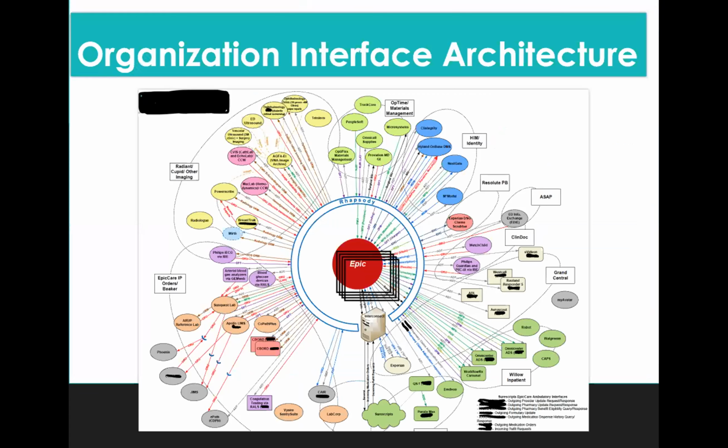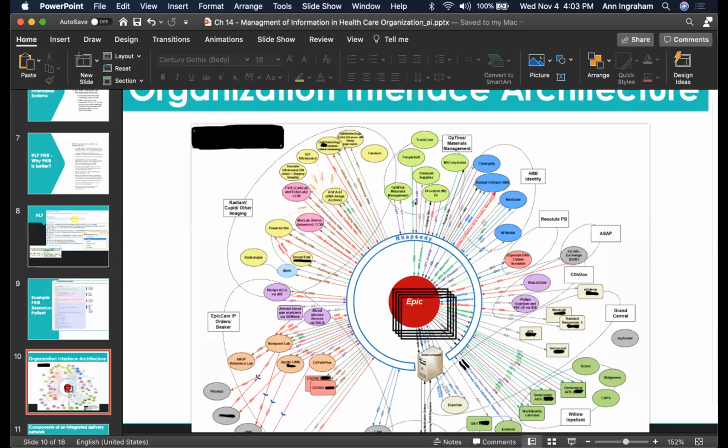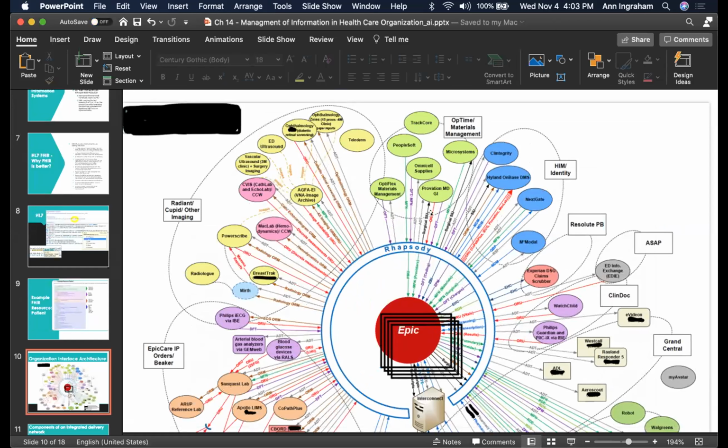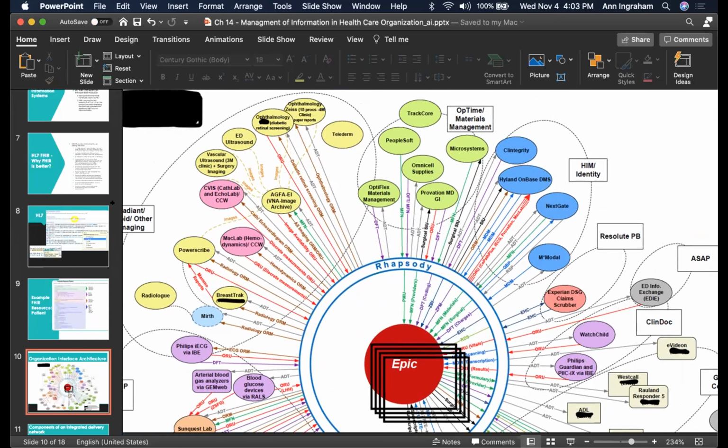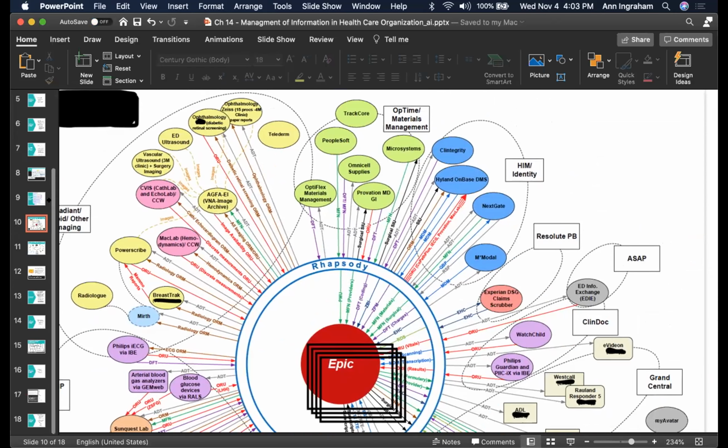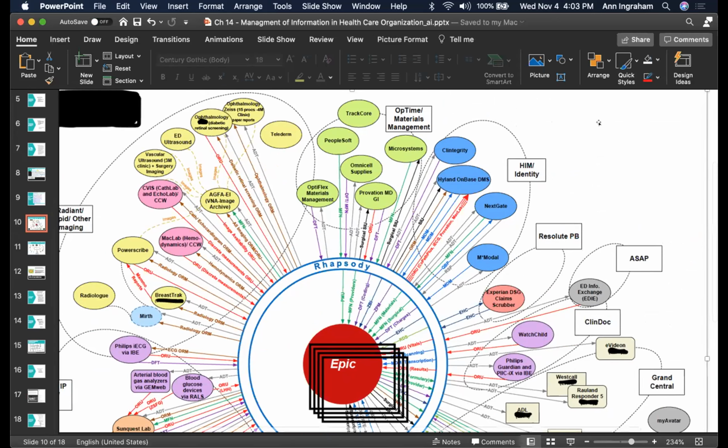Here is an example. This is actually from one of my past clients, right? So this is a very large organization with multiple, and can you see this okay? Let me get out of here and I'll make it larger this way. Okay, this is an interface diagram, okay? Have you ever seen something like this before? No. No? Okay, all right, no problem.